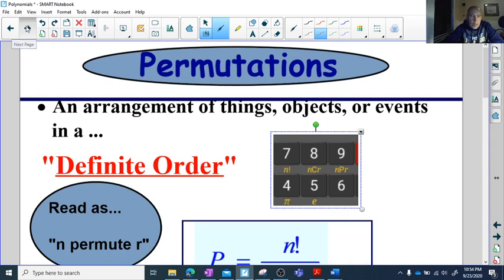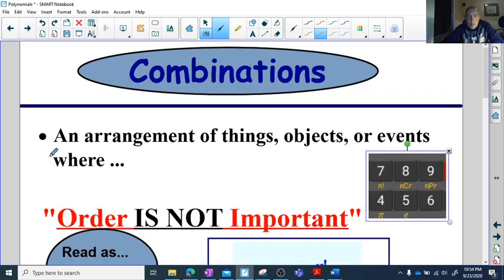Versus a combination would be this. Class of 12 students. We need 3 students to do a survey. So from 12, I need a group of 3. Now all 3 are going to do the same survey. Would it matter what order they get picked in or which title I put on them? Student A, student B, student C are all doing the same thing. The order they're in makes no difference. Then it's an example of a combination.